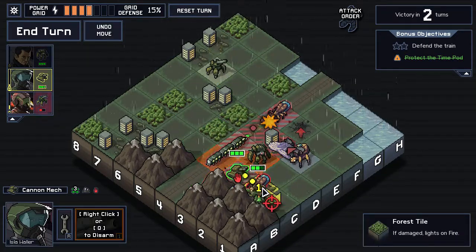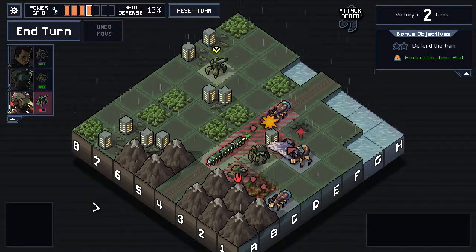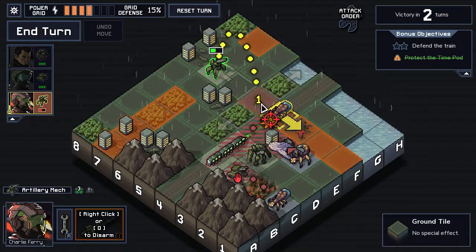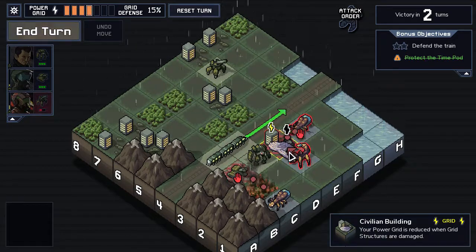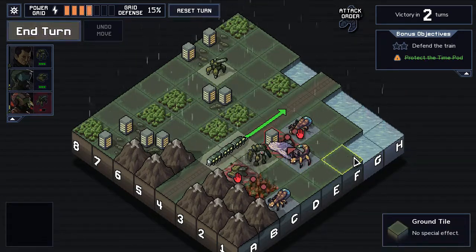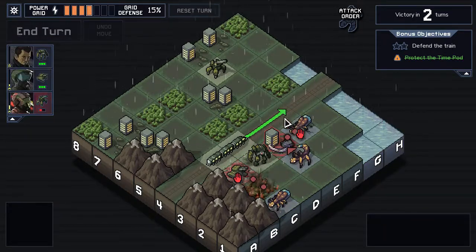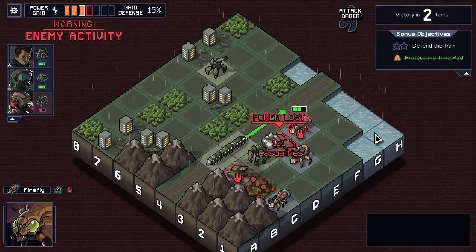I can block this spawn and shoot this guy. Wait. If I do that, the building takes 2 hits, but it only has 1 hit point. And we're blocking all the spawns. So I'm not going to lose 2 grid power here. I'm only going to lose 1.